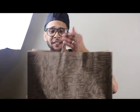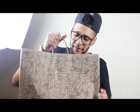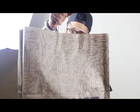So without further ado, we'll just go ahead and get into it. I'll just go ahead and show you guys, because it's hard for me to explain the shoe or explain my enthusiasm for this shoe without actually showing it to you guys. I have it right here in this bag. Vans bag. The always vibrant Zumies bag. My bad, I'm sorry about that. I said Vans bag. The Zumies bag.